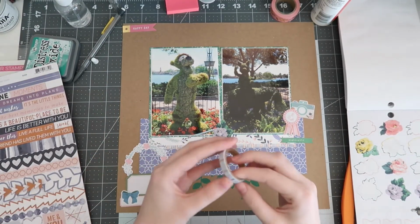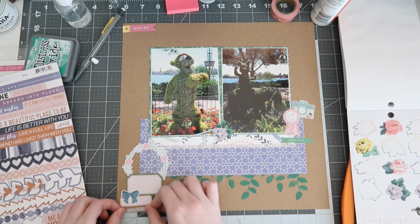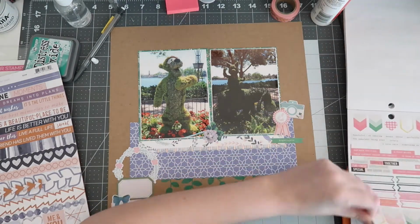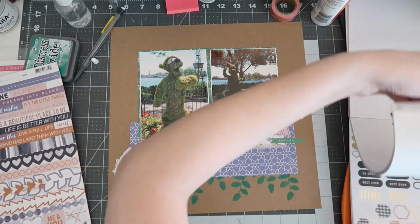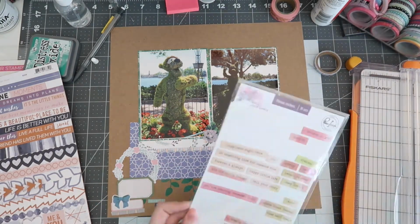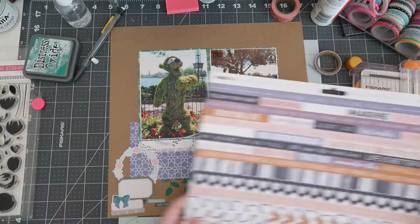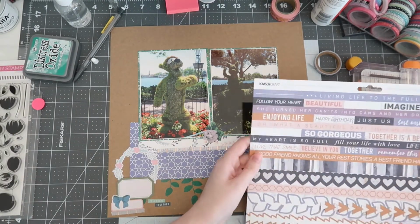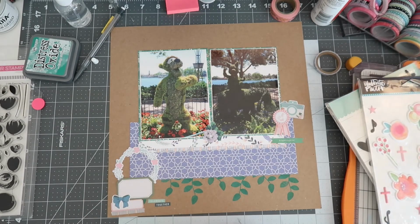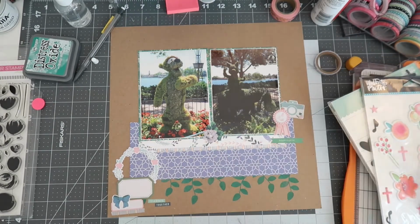But here I'm actually using a supply that I rarely use, and that is this light purple and copper washi tape. Since it was copper foil, and I don't really have a lot of copper foil in my stash that I can think of off the top of my head at least, I end up putting back the gold foiled label that I originally had out for the top left because I have that copper washi tape that I'll use in a few spots, which really just helps bring in a little bit of shine without being too overwhelming.